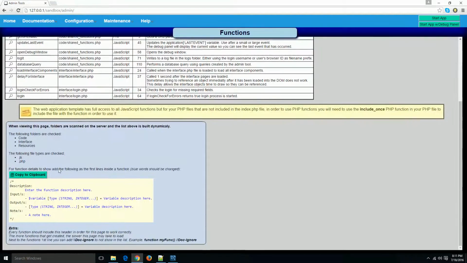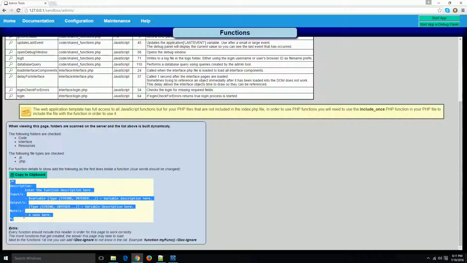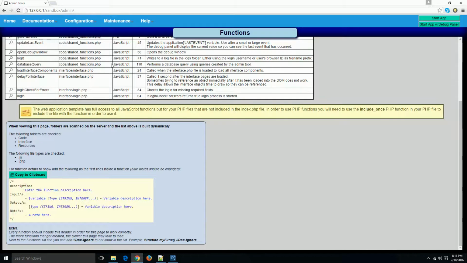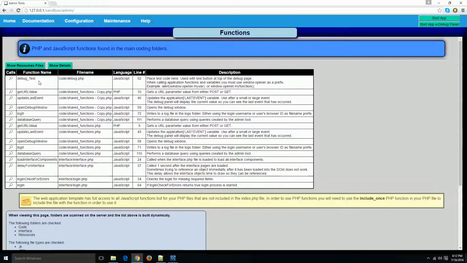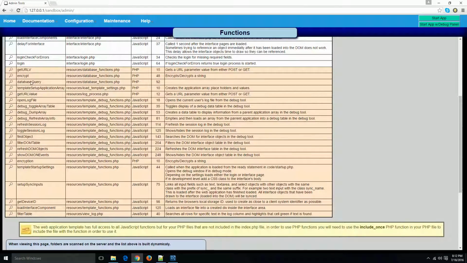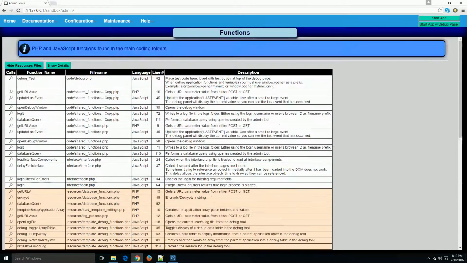And just like files, all you have to do is take this little snippet and copy it inside your function at the very top, and you can fill out all the details that would show up here. So there again, it's commented in your code itself, and it's commented in this one place, user-friendly, great for managers to come in here and see all the documentation about your functions. And it's a good place to learn about all the functions that I give you as part of the template. Your functions will show up here along with my functions too. And I do give you a resources button if you want to dig and look at all the functions that the resource folder contains that are in the background.